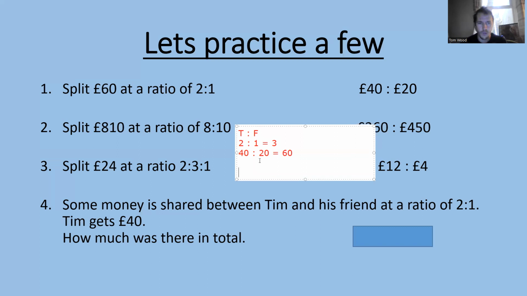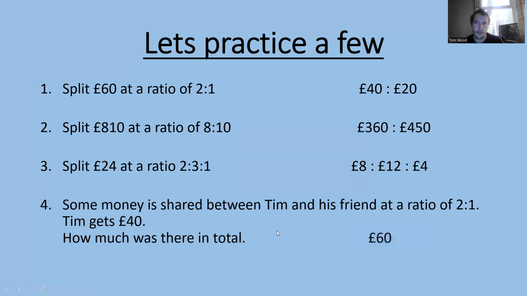Another way of viewing this, if you wanted to, is just to think, well, Tim gets £40, and that is equal to 2 parts. Therefore, if I divide that, I can find out that 20 is 1 part, and I can then use that to find anything I need. It's just different ways of looking at it. I prefer this kind of method here. I think it's quite nice and straightforward. You can always see exactly what you're doing, but it is personal preference. But for our question there, we should end up with a total of £60.